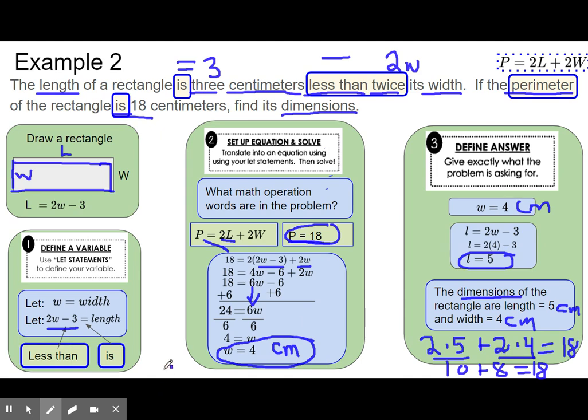Now, the next step on top of this would be like, we did some of these in class. If I went a step further and asked you what the area of this rectangle was, that would have been a great question to ask. Area is length times width, right? Well, you need the length and width. You got them now. So the area of our rectangle is 4 times 5. It is 20 centimeters squared. So that's something else you might see in these types of problems.